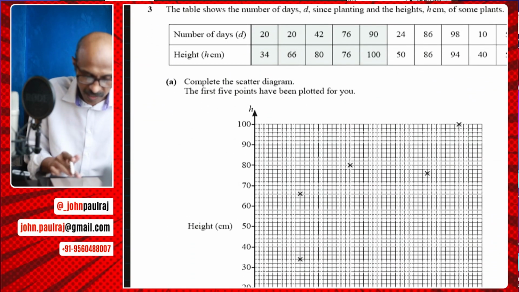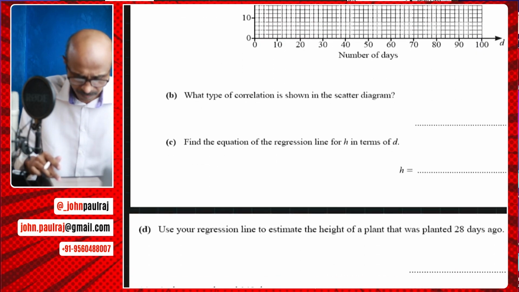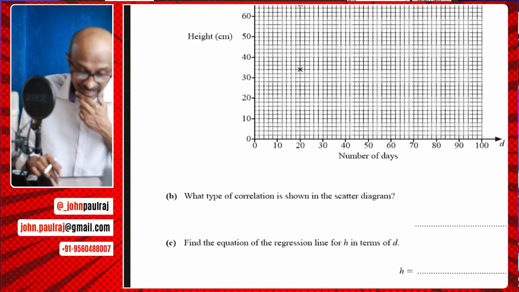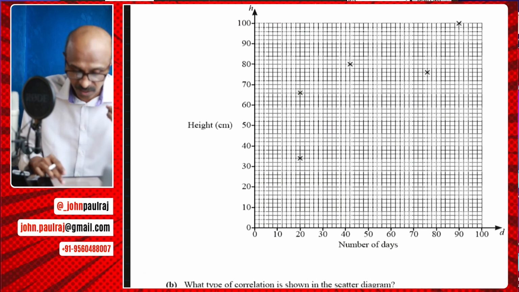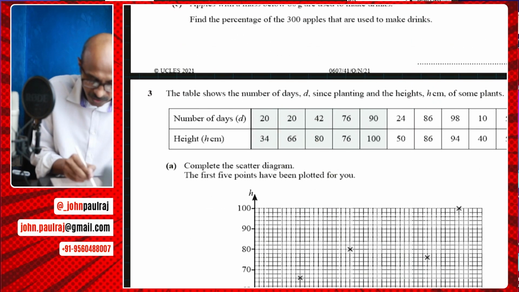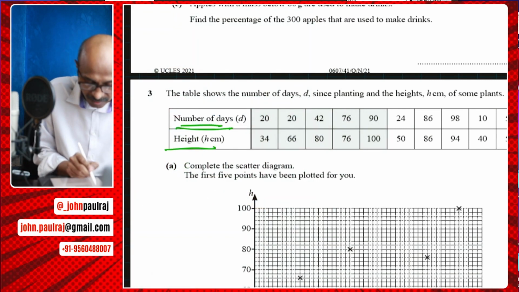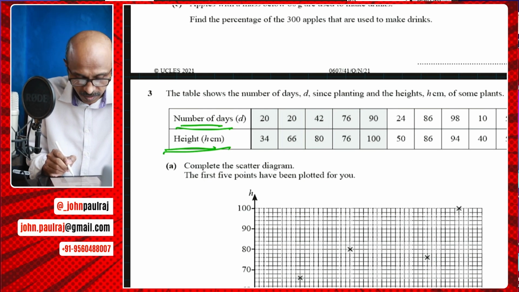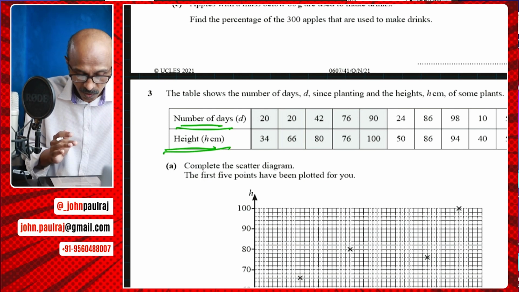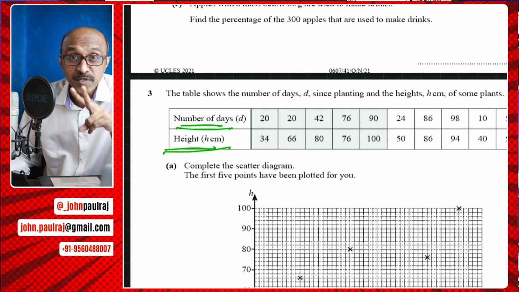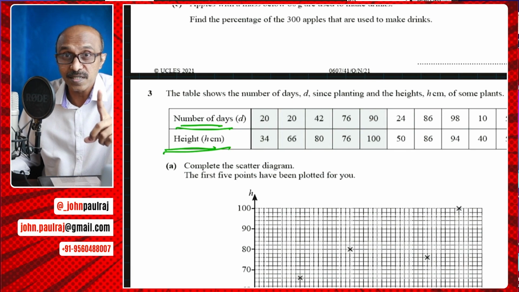Here you go. Whenever you get a question on the correlation, the regression line, that is where you are using two variable statistics. Why? Because there are two variables. Look at this data. Can you see that? Number of days, that can also change. That can also vary. Height, that's another variable. So this is the key thing to remember. When your question is about correlation, that's when you use two variable statistics on the calculator. Otherwise, it's just one variable statistics.